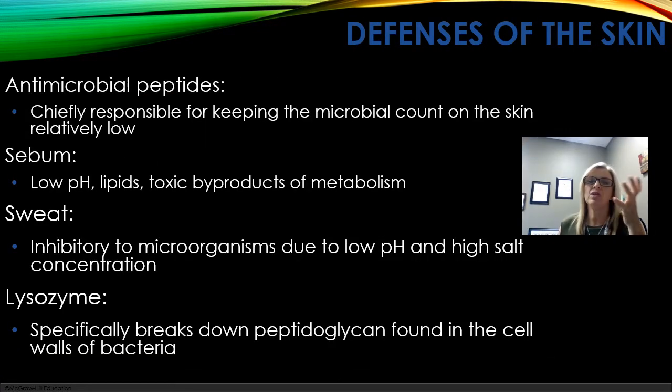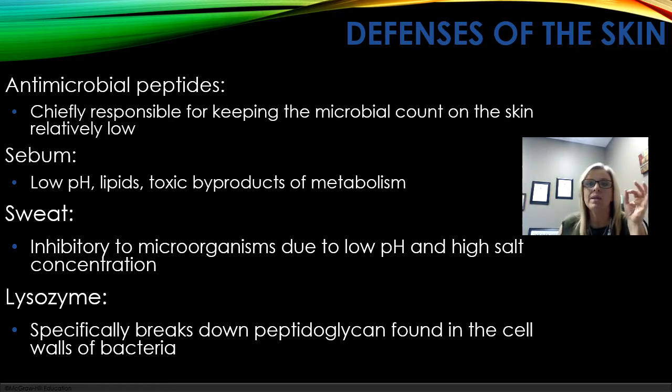So what type of defenses does the skin have? All right. So we already talked about that keratinized layer. That's actually a physical barrier type of feature. So a protective feature is that keratinized surface. Then we also have our resident microbiota. Those are going to be part of our defense mechanisms. We have antimicrobial peptides, lysozymes. We have sebum and sweat glands. So antimicrobial peptides or proteins are going to be little positively charged protein chemicals that act by disrupting those negatively charged layers of the membranes of certain bacteria.